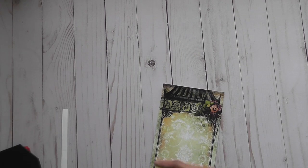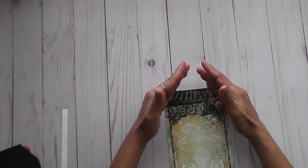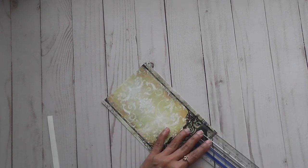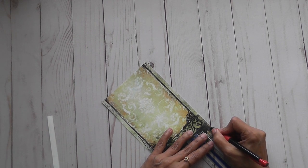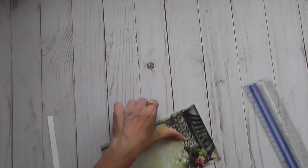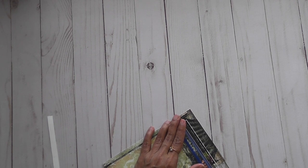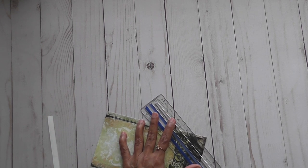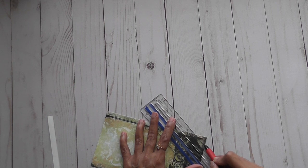And then one more thing I'll be doing is I just want to give a tag shape, so I'm going to cut this around here. Let me take the measurement. Maybe 3-4 inches on this side and again 3-4 inches on the other side. And for this, I'll be putting 1/2 inch on both sides. It's very difficult to see the lines. I will give you a close look once I'm done with this marking.